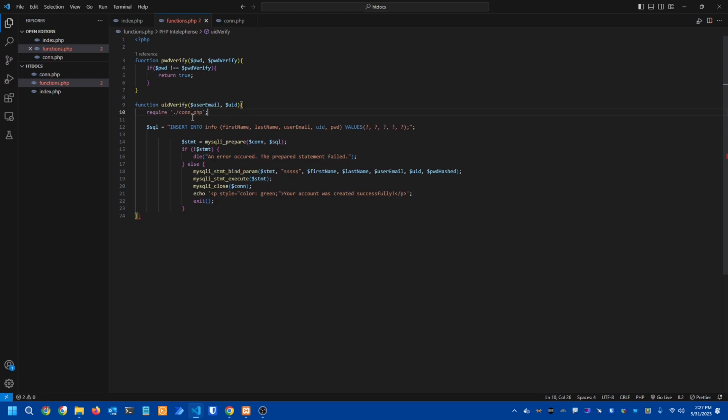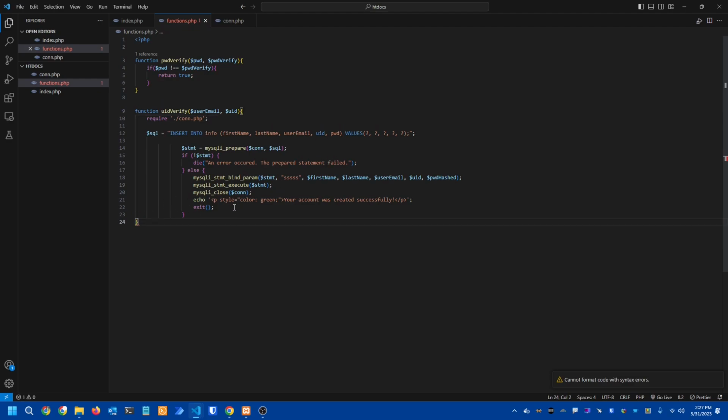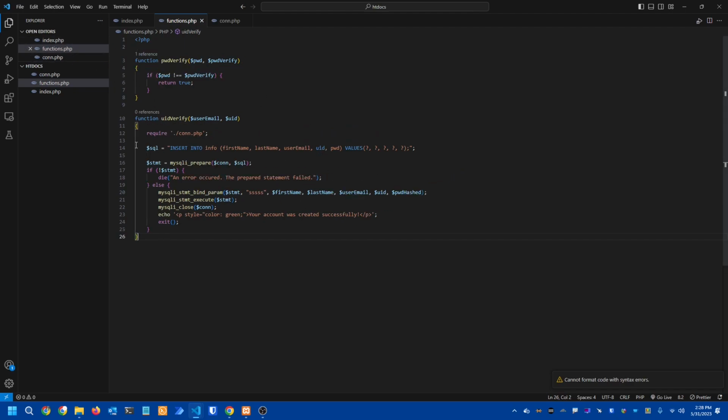You can do it that way if you want to just say require ./con.php, or up here you can add a third variable and make it the con. So I just think this is a little easier. Keeps it on the simple side.